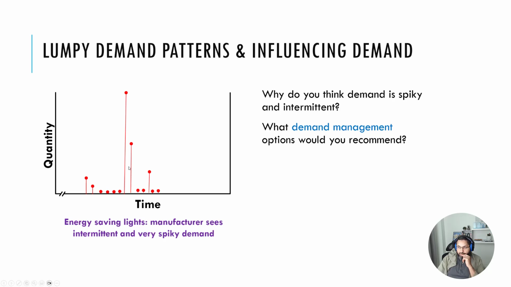Now, sometimes our demand pattern is very difficult to forecast. Look at this demand pattern. We have low sales, and then a couple of huge spikes, then low sales again, and then maybe a small spike. So we get this spiky level. We have low sales to zero sales, and we get a huge spike, then low sales to zero sales, then a huge spike.